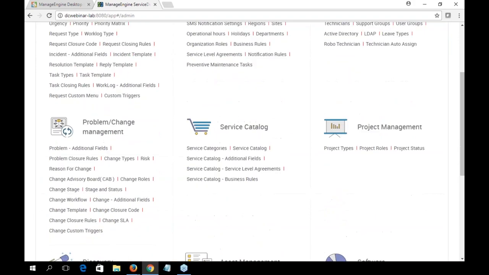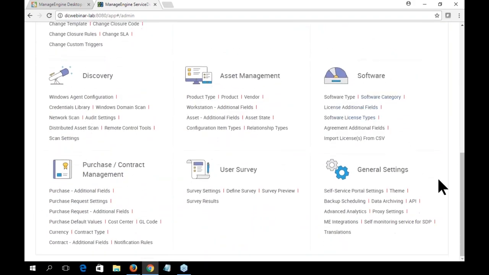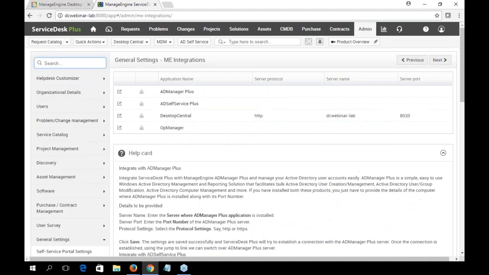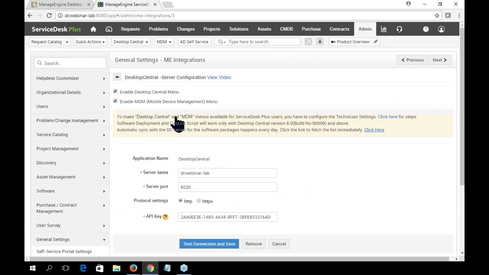I can go back to ServiceDesk Plus. Scroll all the way to the bottom, and you'll be able to see the ME integrations, which is the ManageEngine integrations, and that offers you a list of other ManageEngine products which could be integrated with ServiceDesk Plus. And our product is going to be Desktop Central.